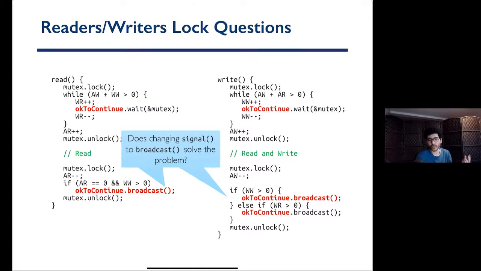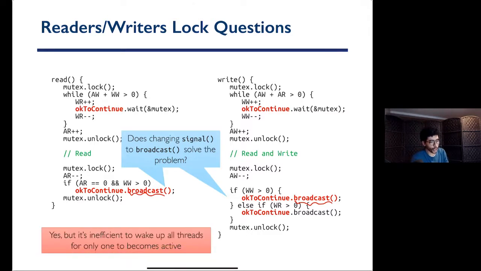I still have this, OK to continue, but instead of just using signal, I change everything to broadcast. So I broadcast here, which was a signal, and I broadcast here, which was a signal. Now this implementation actually works, so it's now correct, because the problem in the previous implementation with one condition variable was that the signal might have been delivered to the wrong person and get wasted. So instead, you can use broadcast. Now this implementation will work.